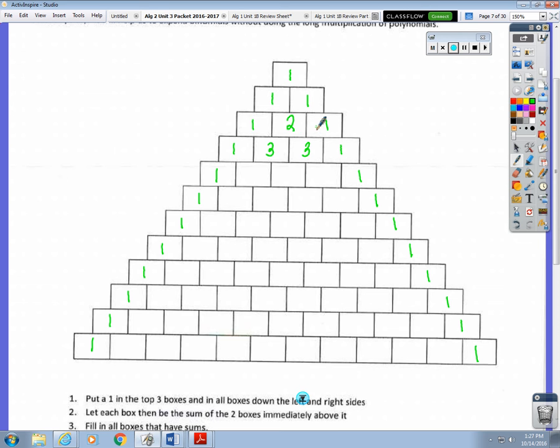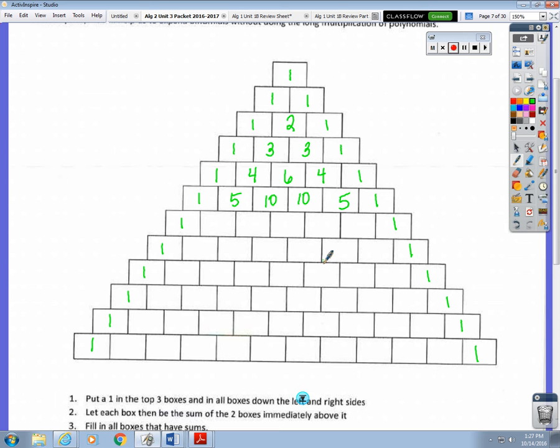Okay, I'll stop for a second so people can write and then have time to look up. Okay, so this would need to be a 4, because above it is a 1 and a 3. Now, you'll start to notice some symmetry. This is a 4, and so is this one over here. This is a 6. This would be a 5, then 10. Oops, my bad. 10, another 10, and then another 5.